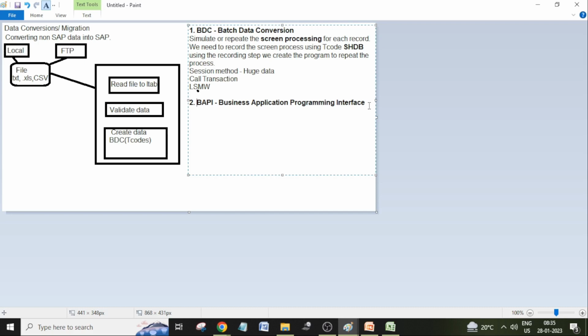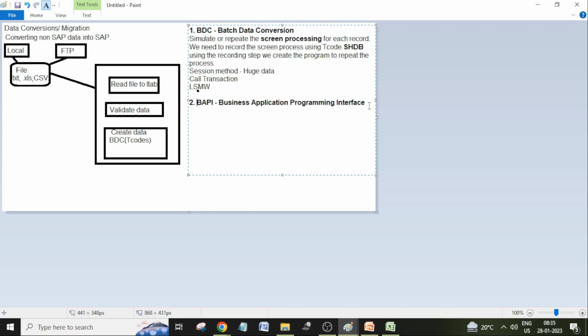Create purchase order, change purchase order, display purchase order, right? In BAPIs also, we have a similar process. We have a BAPI to create the purchase order, a BAPI to change the purchase order, and a BAPI to display the purchase order. You can find three different BAPIs commonly for sales orders and purchase orders.